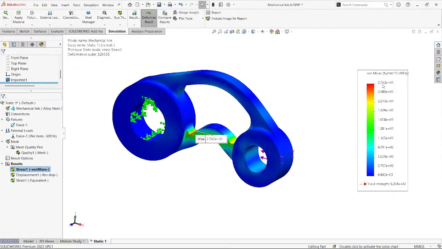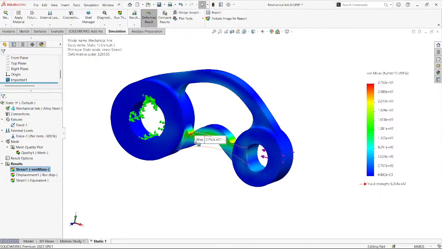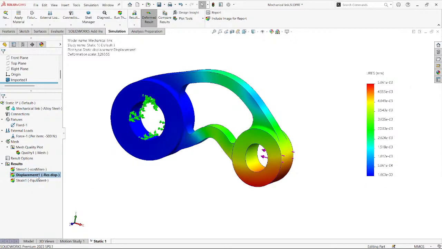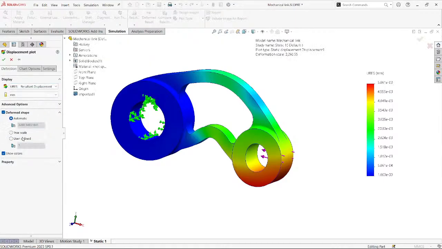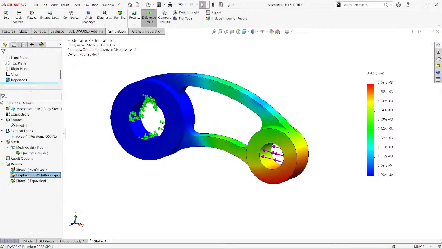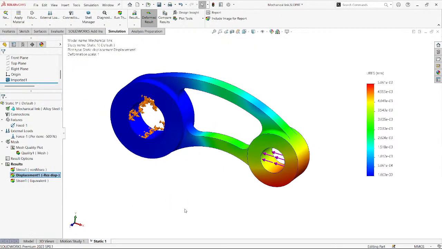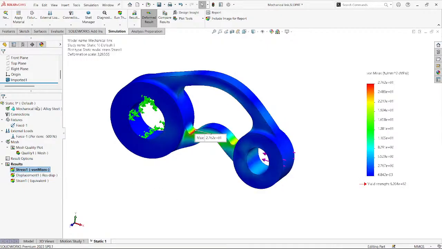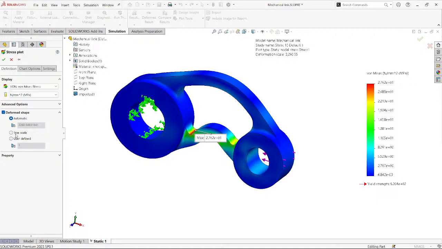In short, the model is 27 megapascal. It's fine, but the displacement is exaggerated. So you can even try to set it to true scale so that you don't see that big deflection. For this also you can edit the definition and have the true scale.